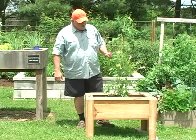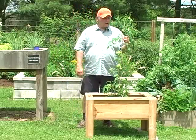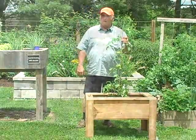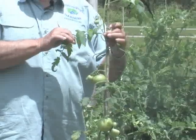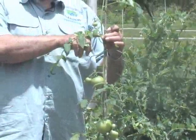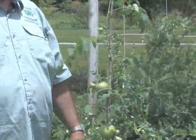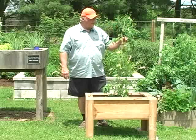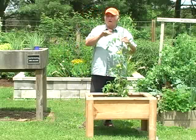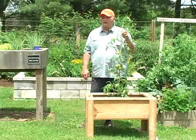The first thing you want to do in pruning tomatoes is in this little crutch right here. This is the main stem of the tomato. This is a tomato leaf. Right here we have a sucker, okay? These suckers are full tomatoes. They are true to the parent plant. In other words, if you let this sucker continue to grow, it will grow a tomato plant identical to this one and have the same tomatoes.